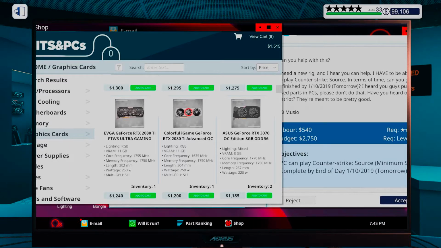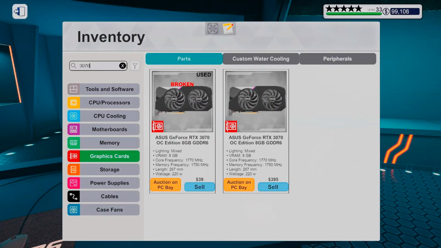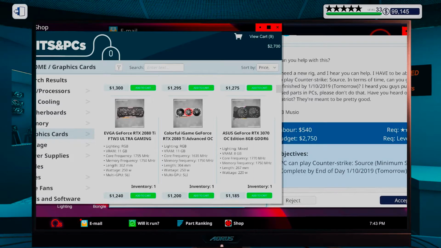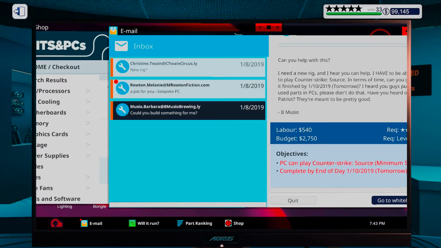Okay, so I could get my hands on a 2080 Ti. Or a 3070. It says I had two of these in my inventory. I think I might actually. Yeah, one's broken and one's completely new. Nice, okay. Well, it looks like I got my build set up. And I know I got these two. Nice. Except.